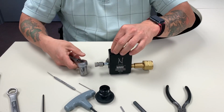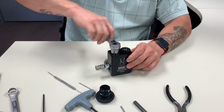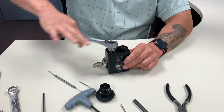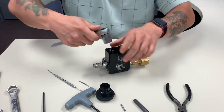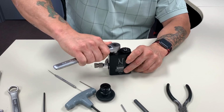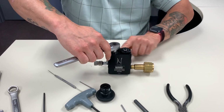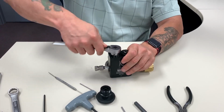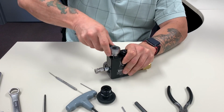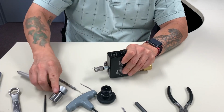Once again, it's a 3/4 inch nut. I can use a socket, and I'll just gently turn that on in. And almost there. Once again, it's not something I want to over tighten, just nice and snug. Once again, if you're having problems with the flow or venting, if you make that too tight, make sure you just snug it down so that it's just closed. You don't want to overdo it.